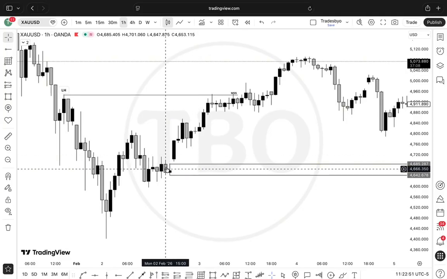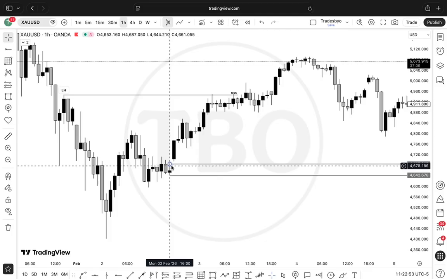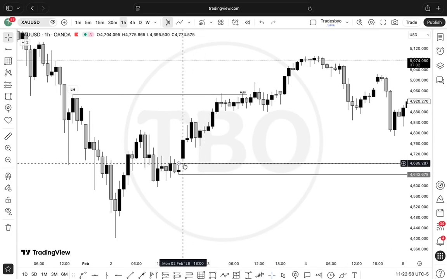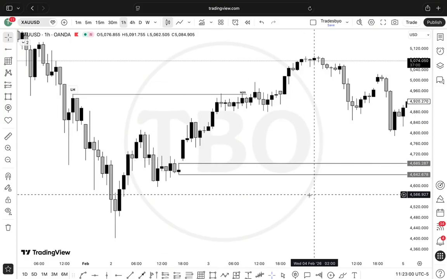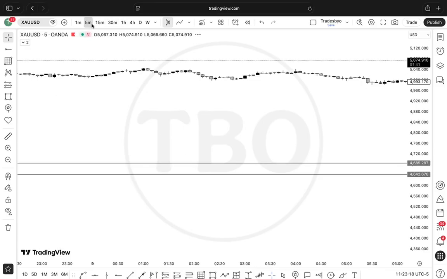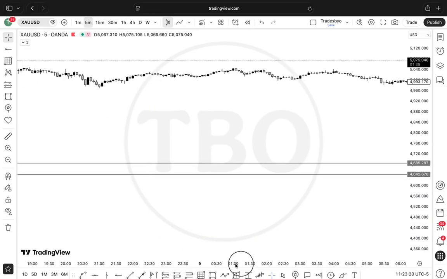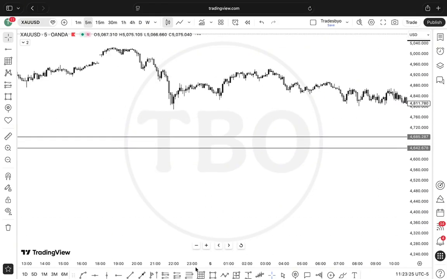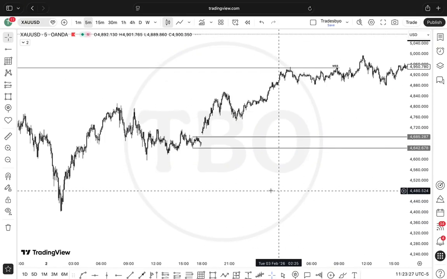As you can see, it is marked out completely, right? Now, I am not going to take this trade when price returns to this zone. What you want to do is literally refine your entry. So if I'm on the 1 hour time frame, I want to go to the 5 minute time frame, right? Because the 5 minute and the 1 hour, they align very well. So I'm going to show you all right now what I am going to do, right?